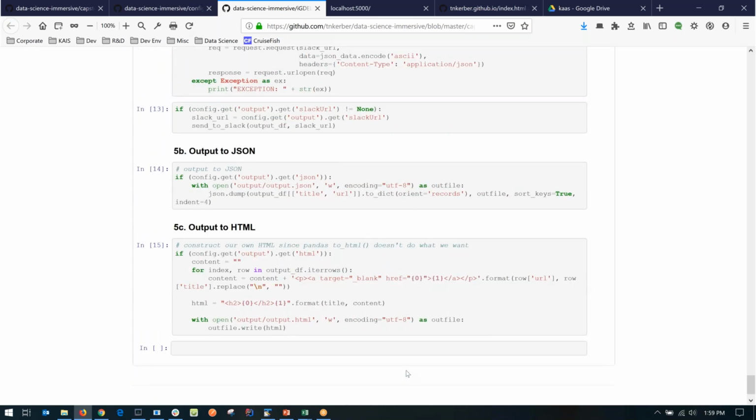I also output the results to JSON and HTML. As a software engineer, I always think about what I can do with the output. HTML you can probably embed in your own custom HTML page with some fancy formatting if you want. And if you don't want that, we have JSON output that you can parse out and present however you like. But that was it. It's very simple.